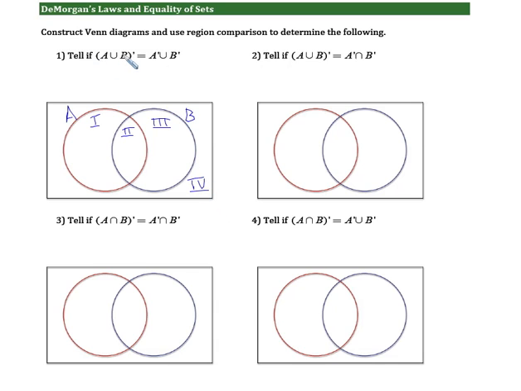So when we have parentheses here, we're going to do A union B first. So A union B means take everything, join them, A and B together. So that would be regions 1, 2, and 3. So we get rid of the sets at this point, and we deal with regions. So we have 1, 2, and 3 in parentheses, and then we have the complement of that. Now the complement is going to say every region but 1, 2, and 3. So everything that's not 1, 2, and 3, and so we're left with region 4. Okay, so if we were going to choose all the elements, we would choose all the elements in region 4, or we can just list region 4 here.